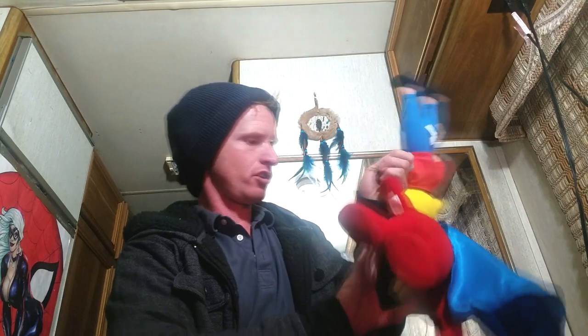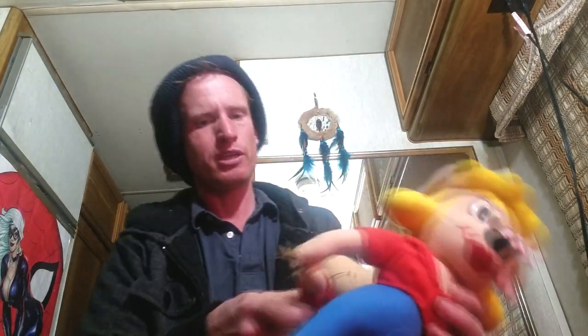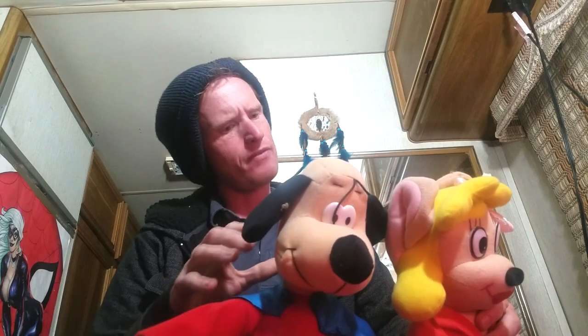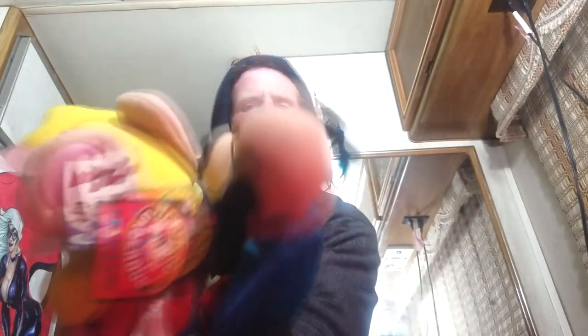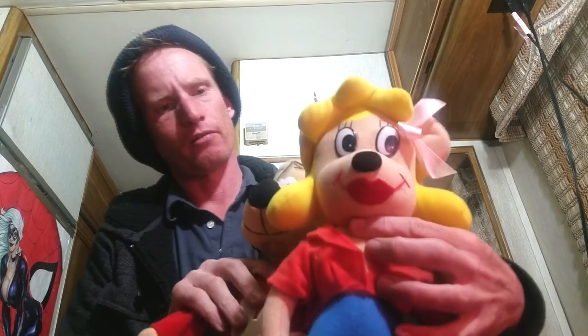That's all I'm shipping out tomorrow — it's been a slow couple of days. Now for the flea market pickups. This is kind of funny: this guy actually sewed these hands together, but what we have here is an Underdog Yes Club doll and a Pearl Pure Heart doll — that's Mighty Mouse's girlfriend. I'm not going to tell you what I think I can sell these for — I'll show you the actual sale price in a later video.